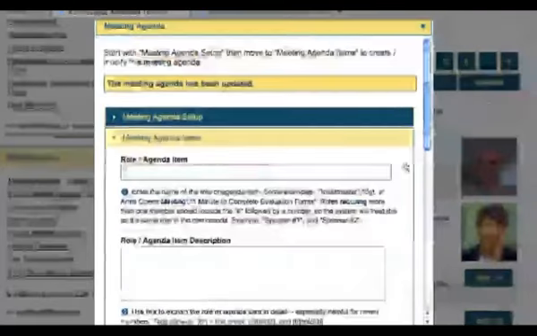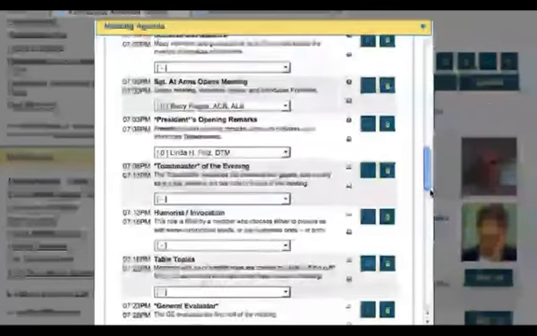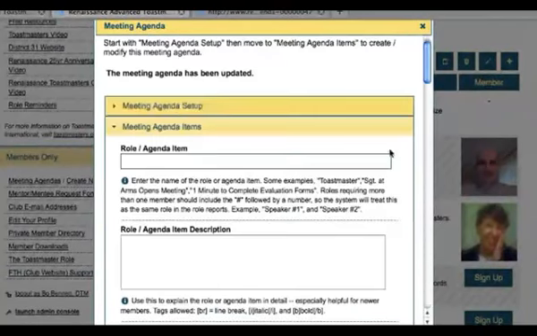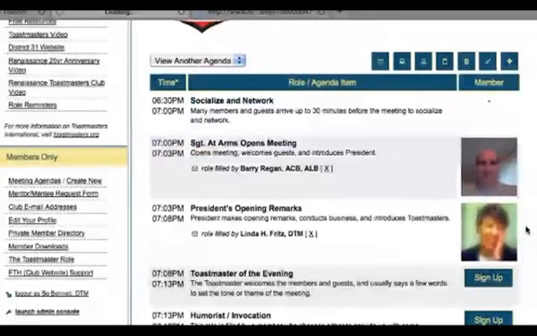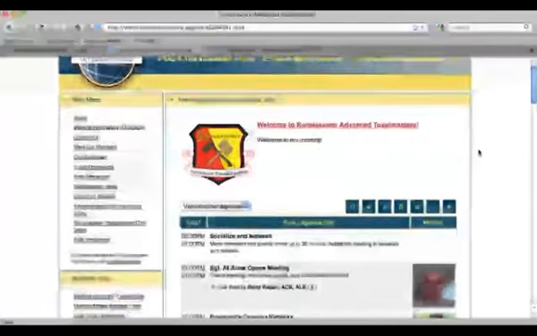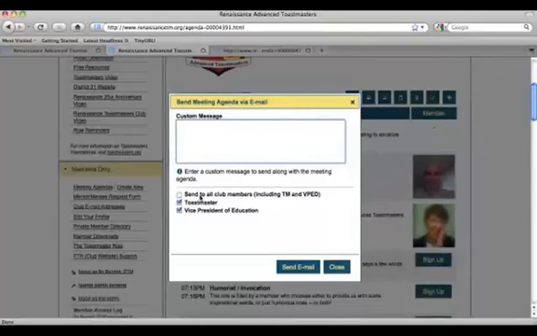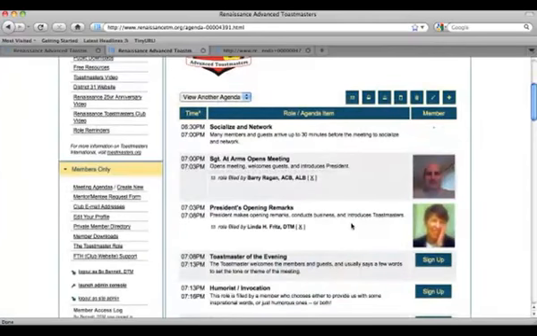And then saving. And 9:30. And then close the window. And now we have our agenda ready to go. Now, as the Toastmaster or VP of Education, I'd most likely want to click on the email icon and go ahead and send this agenda to all of the members saying, we just created this agenda for January. Go ahead and sign up whenever you feel like it. Click on Send Email, or something to that extent.